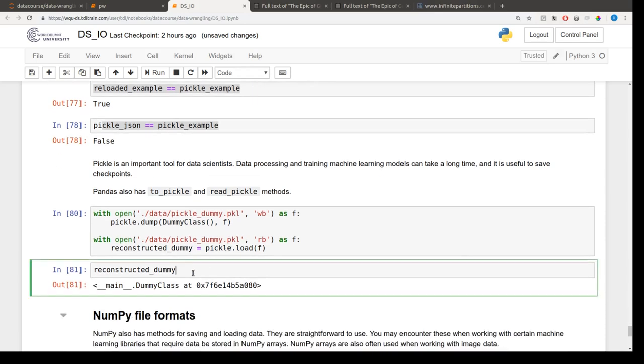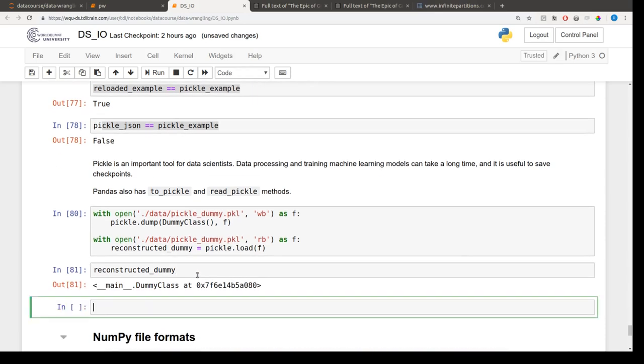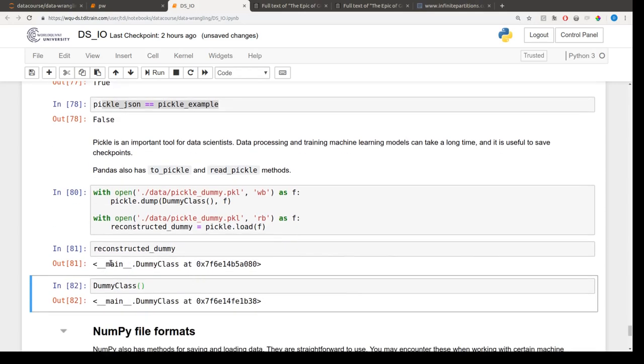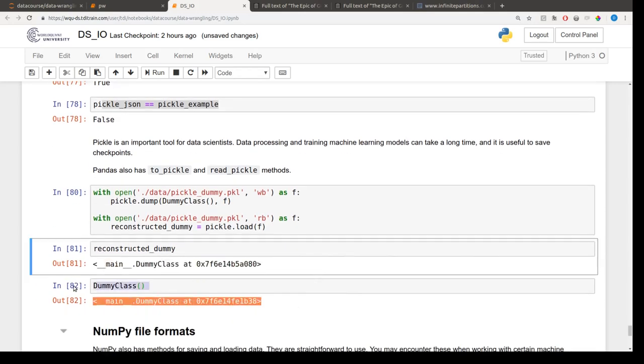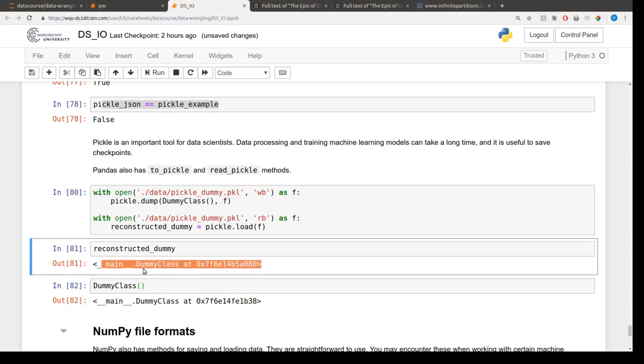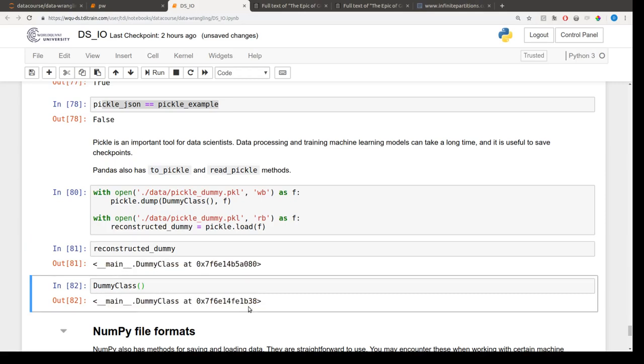So here is a reconstruction of a dummy class object. I realize there's not much to that class to indicate that it's what's advertised, but we do see at least that these representations are very similar.